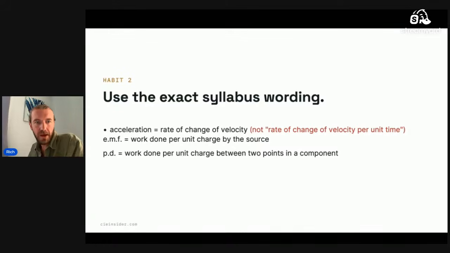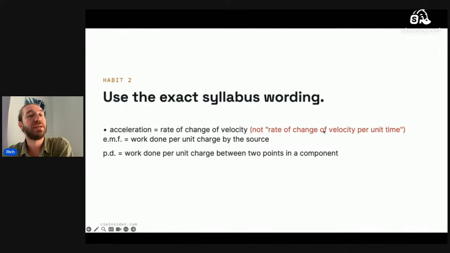Now, EMF is the work done per unit charge passing through, let's say, the cell or battery, but it is work done specifically by the source, so by the power source, whether that be a cell, a power supply, whatever it is. EMF is from anything that is supplying energy to the circuit. So the definition specifically is the work done per unit charge on the charges, so it's by the source.